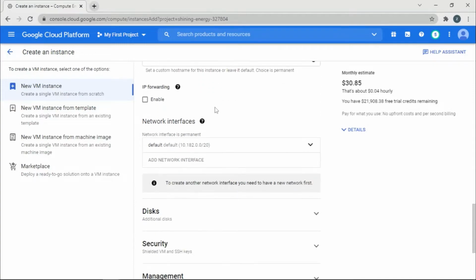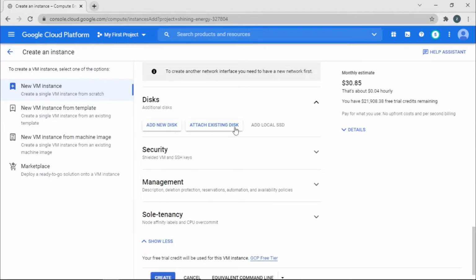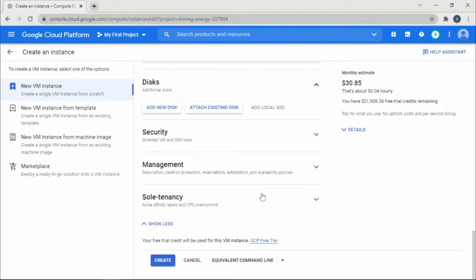You can give lots of tags, and IP addresses, and you can add additional disks, if you already have an additional disk you can add that too. You can also give SSH keys so that you are the only one who can access it, not just anyone. So now just go and create.